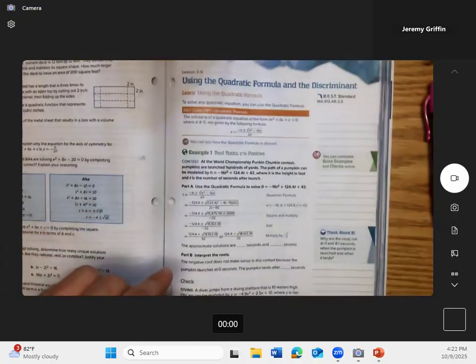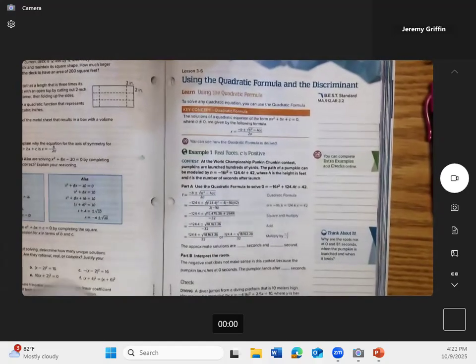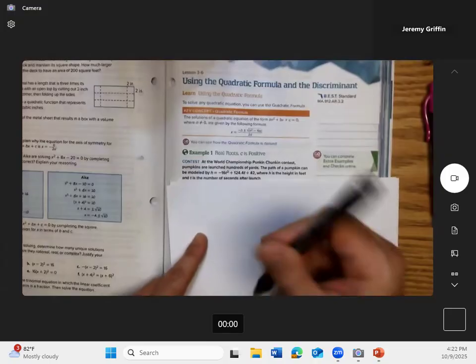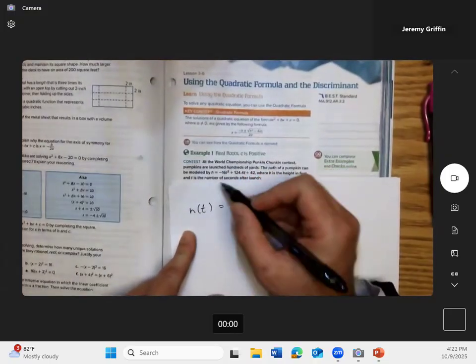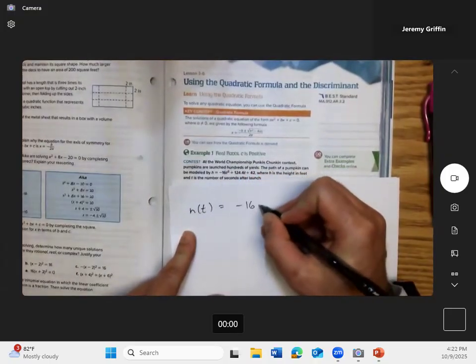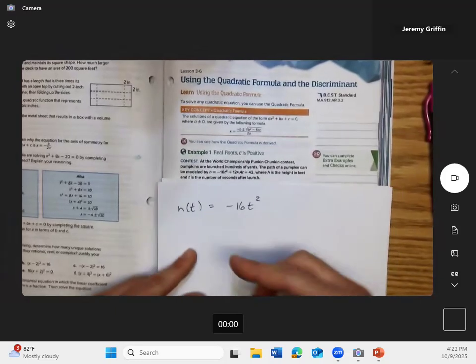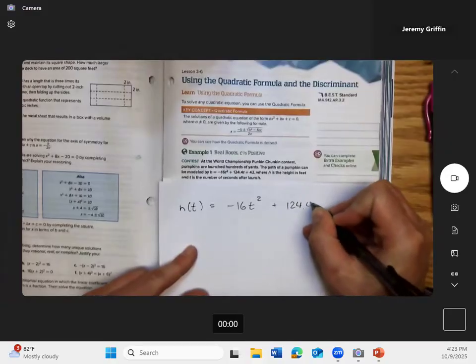All right, so with all that, let's take a look here. The first question is actually a physics question. It's height as a function of time. You guys have seen lots of these, throwing balls and fireworks, and you were launching balls off the balcony the other day. So we've got height as a function of time equals negative 16 t squared. I know right away this is in feet per second squared, so we're in American units, plus 124.4 t.